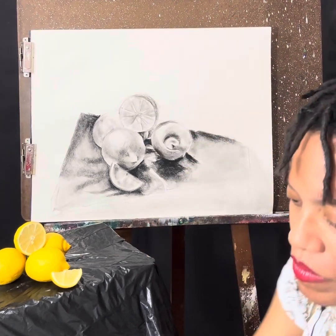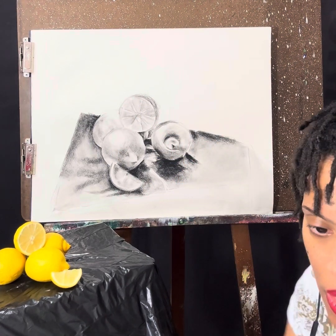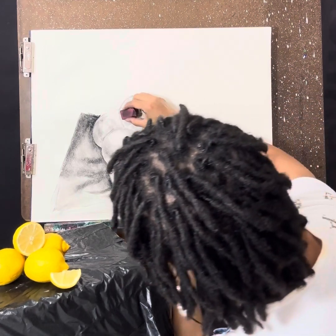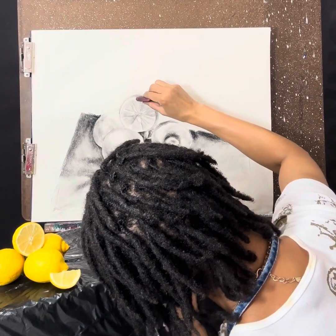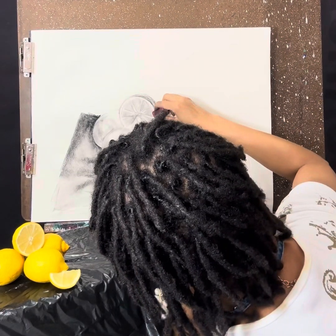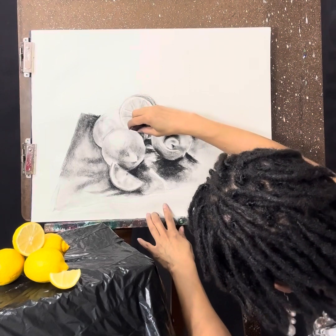All right. Okay, now let's do a distinct rind. It's not a perfect circle, but I'm going to make one and then go back in with my little fluted edges, or scalloped edges, I should say. It's a skinny, skinny line, but I can go back in. The tip of my blending stump is finer than this. So I'm going around the edge here.